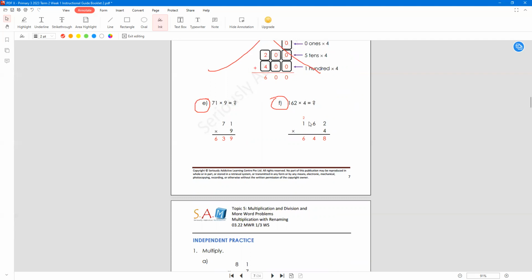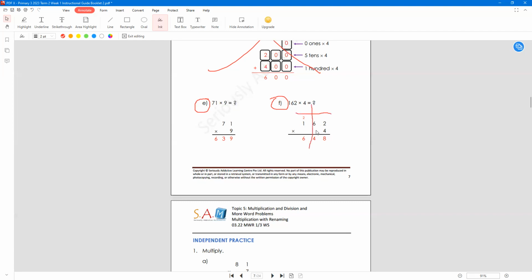Now, what about 4 times 6? 4 times 6 tenths equals 24 tenths, right? Remember we say anything more than 10 needs to regroup. So they write 24 here, 4 here and the 2 tenths here, right? Sorry, this is not 2 tenths, it's the 200s, right? Because 4 times 6 tenths equals 24 tenths. 24 tenths is 20 hundredths. And what we call it equals 20 tenths, also the same as 200s.